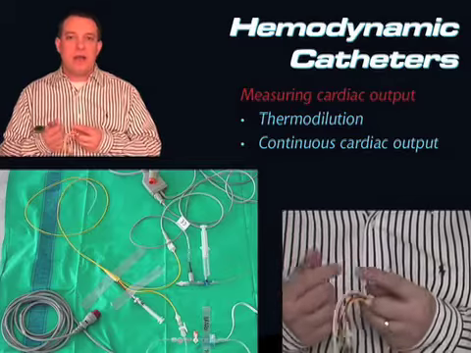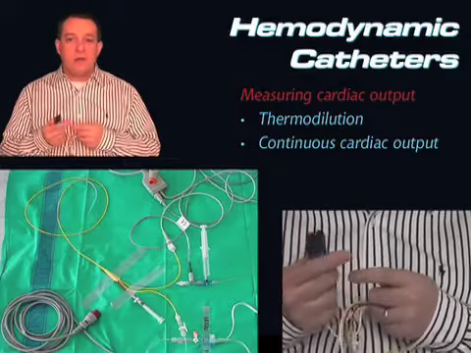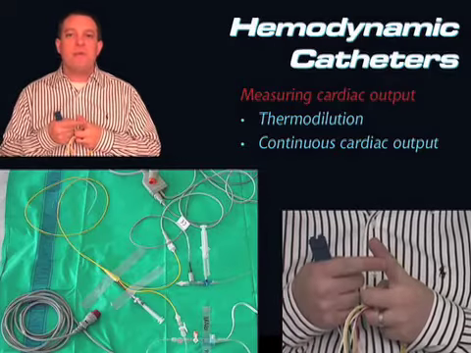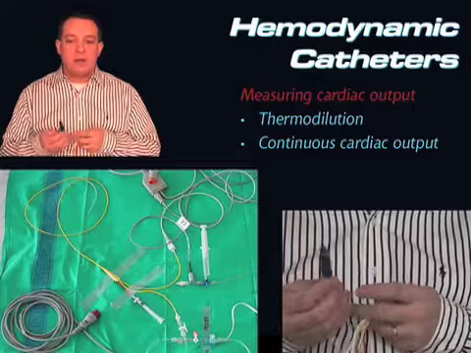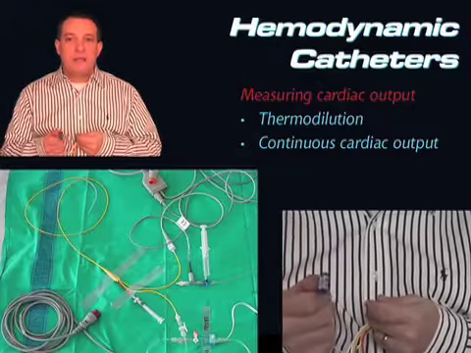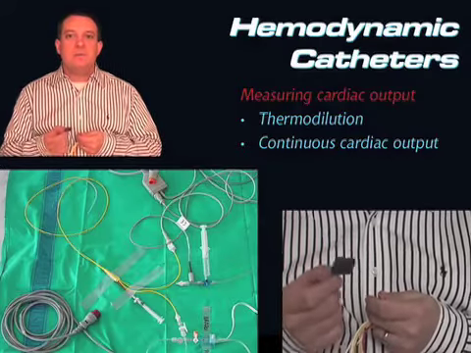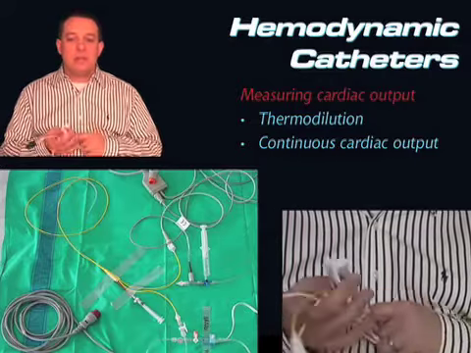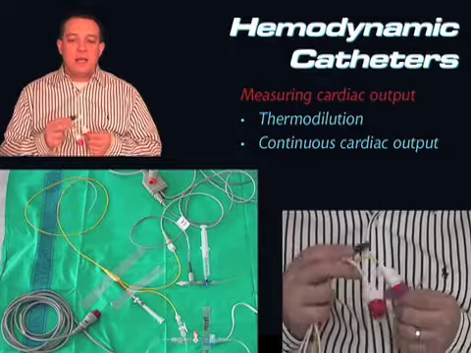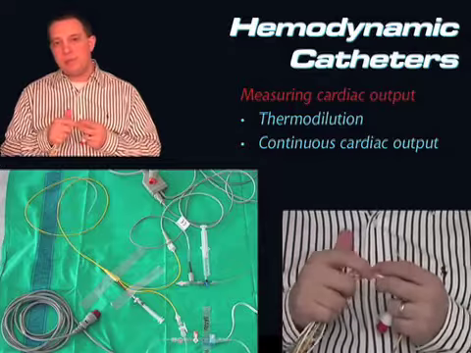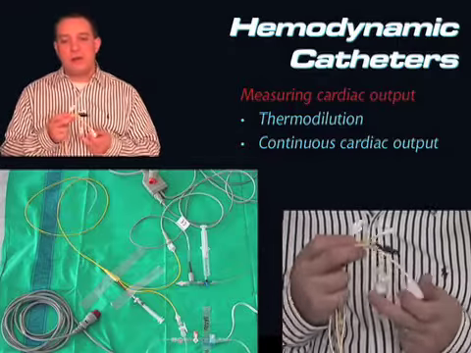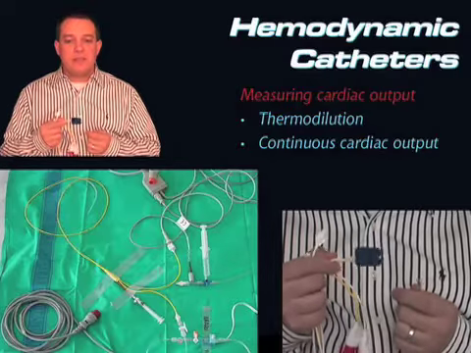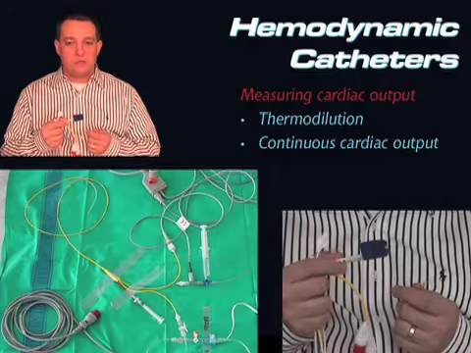Well, what's the advantage of that over having, say, a pulse ox on the finger? It's huge. Because remember the pulse ox on the finger, that's giving us pulse oximetry coming out of the heart. This pulse ox, which we call the SVO2, is giving us pulse oximetry coming back into the heart. The continuous cardiac output swan is an incredible device, not just because we can monitor the PA pressures and the CVP pressure and the cardiac output and all that other stuff, but it's also a phenomenal device because it's got this ability to monitor SVO2.